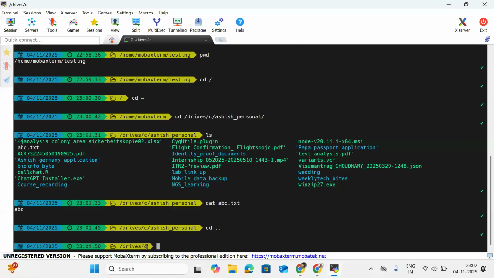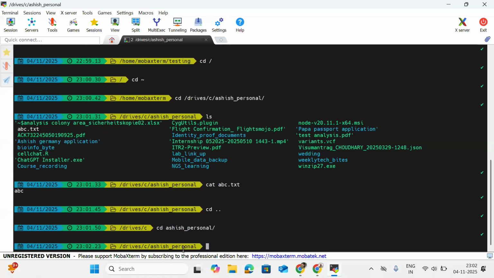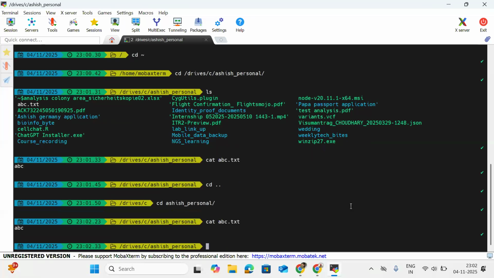Okay, so let's say currently I'm in the C folder and I can go to the next folder, that is the personal folder, and to see the content there is a command called cat. Cat, and provide the file name. So let's say I have a file abc.txt. Hit enter. Whatever content is present within the file will come up in the console or output part, and we can see abc. Now this particular file has the content abc, so I was able to fetch the content from this file.